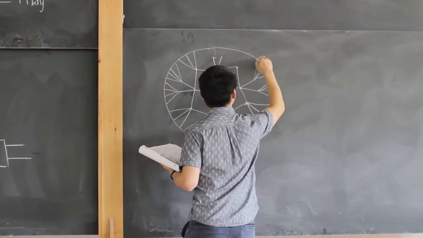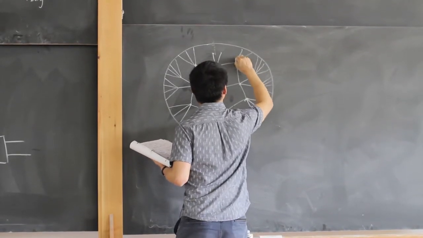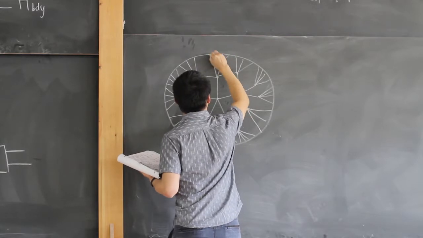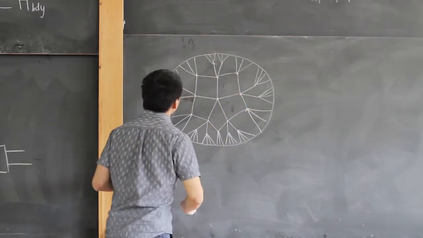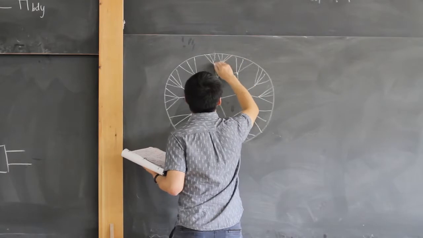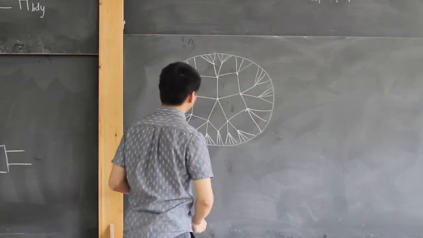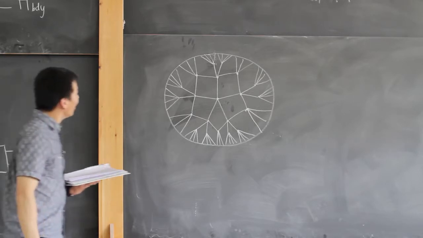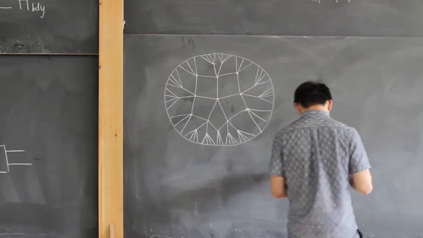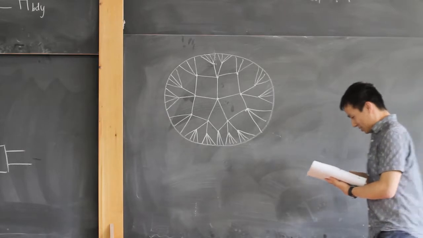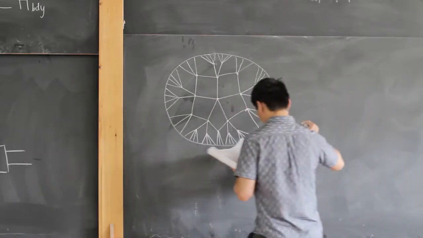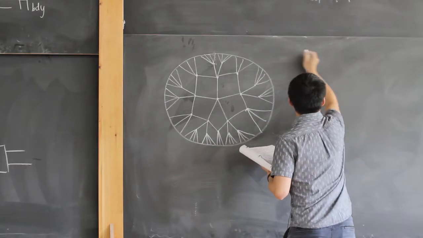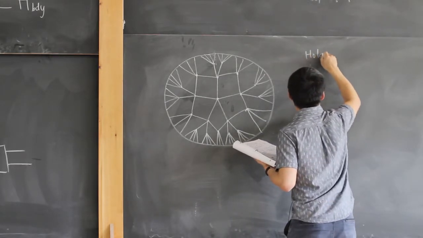One just needs to make sure that each index has 5. So each point has 5 legs going out on the board, because one of the 6 is coming out of the board. Okay, I assume I didn't make a mistake. So this is using a 6-index tensor, a perfect tensor, to build this so-called holographic pentagon code.